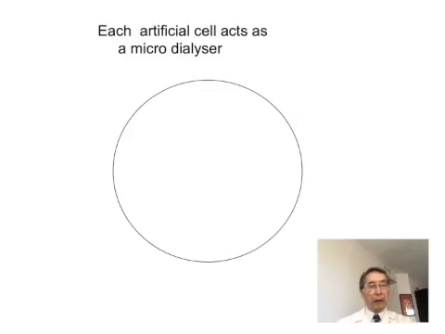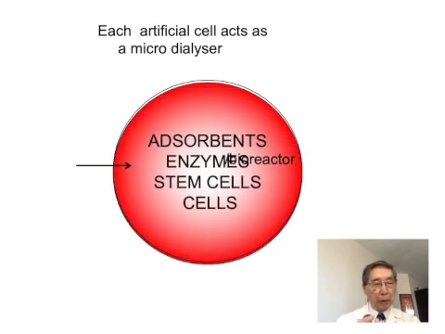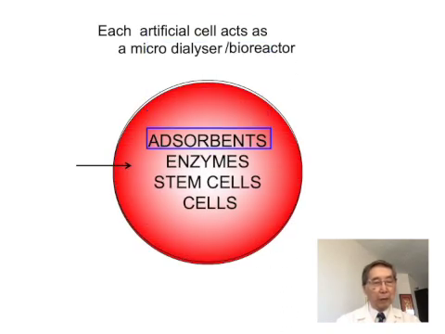What it means is that things can go through the artificial cell very quickly. However, with 10 cc, there's very limited amount of diffusion that can take place. So as a result, we can put in different things to make these into microdialyser / bioreactor. Therefore, things going in would not be equilibrated because they could be removed or acted on by the content.